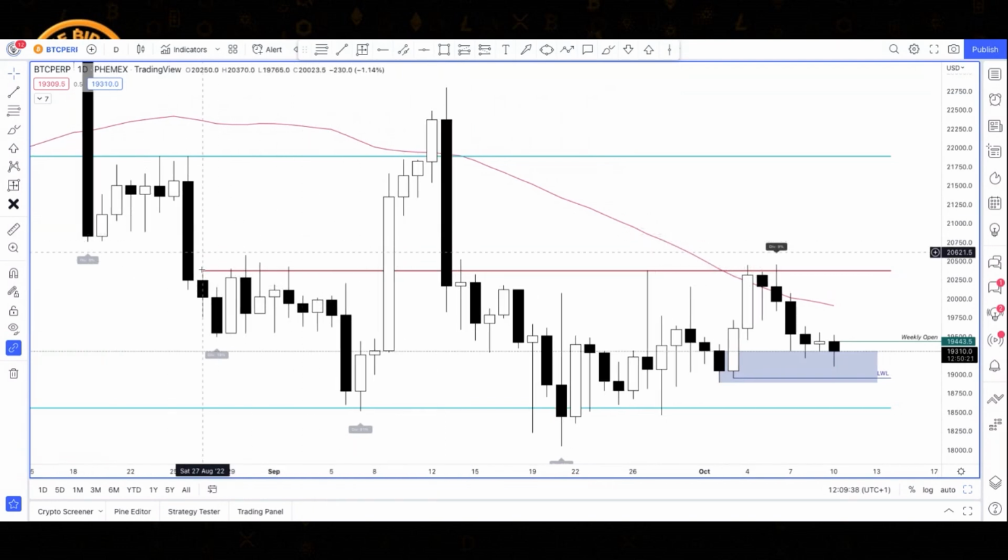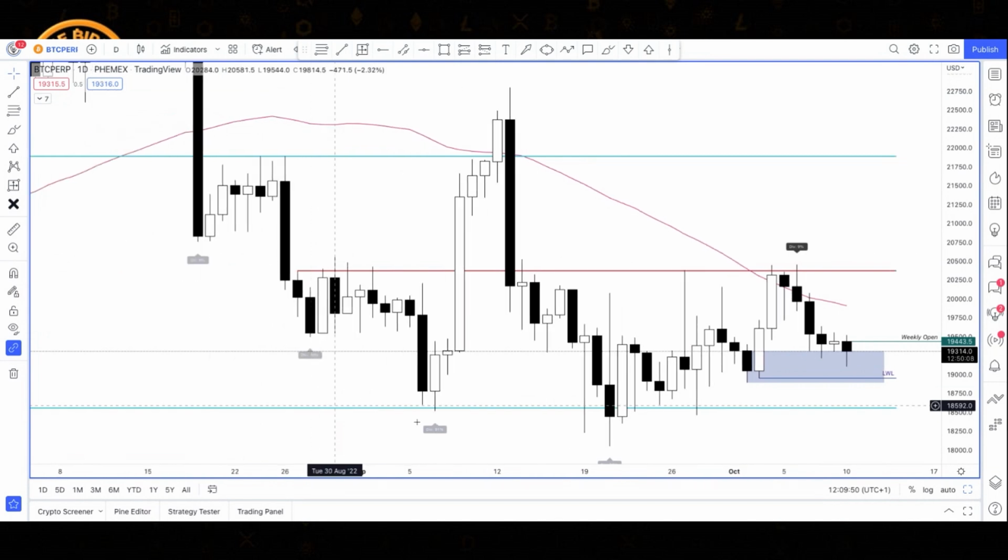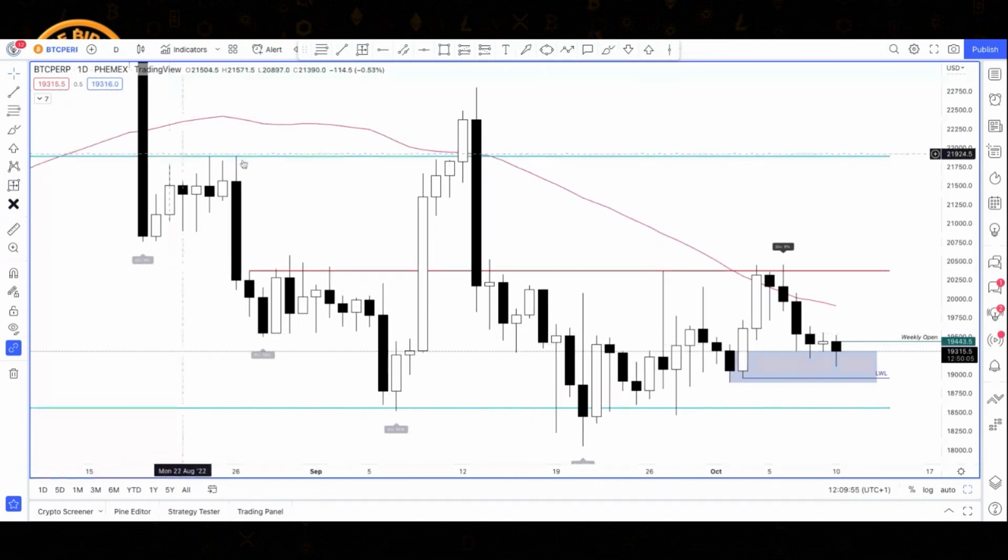And why this level? We'll look on a daily scale. From this high here, we can see price failed to close above four attempts. Then as soon as price is accepted, we need to search for liquidity lower. Where has it gone to? It's gone down here to our weekly level. So when price comes up here and runs these highs, we can clearly see that the selling pressure is extreme up here. So this makes it a real key area of interest.